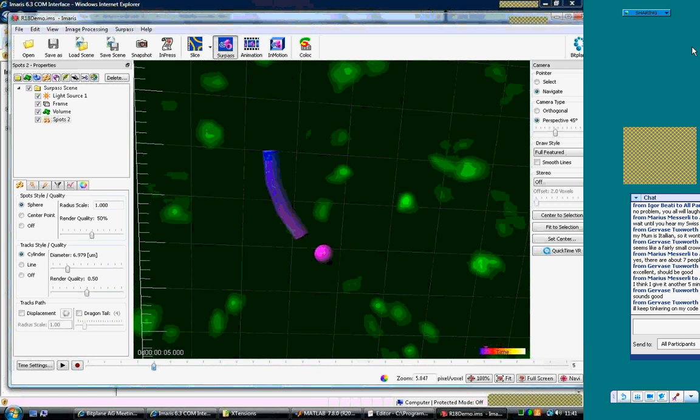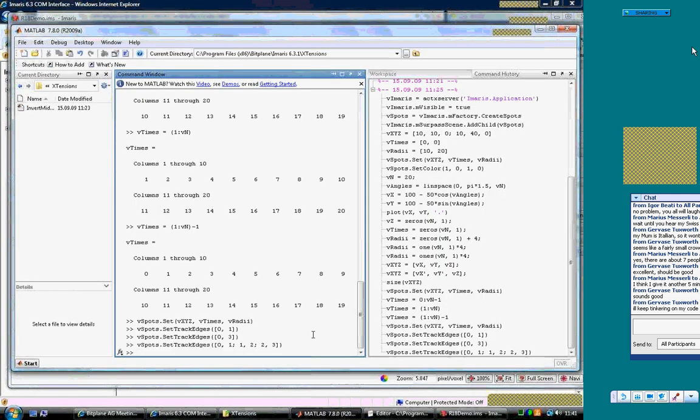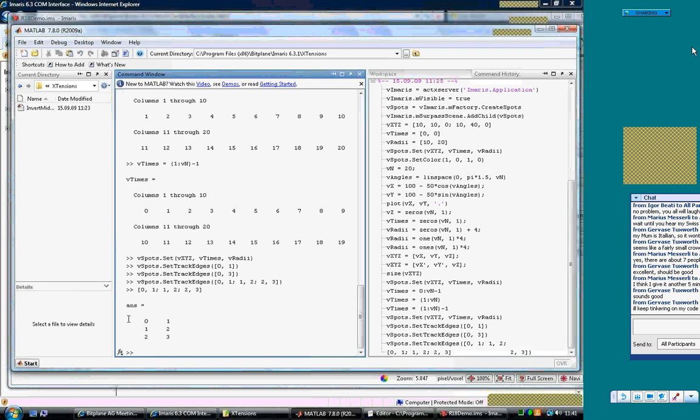Now we want to do it automatically. If you look at this, you can easily see that they are increasing: 0, 1, 2, then 1, 2, 3.